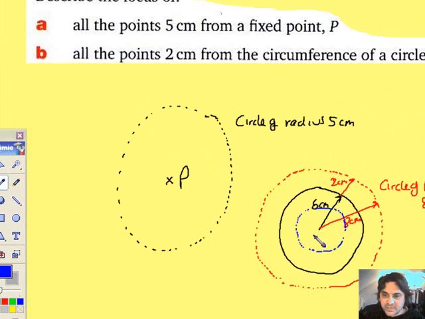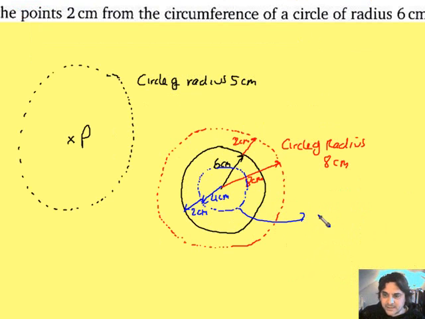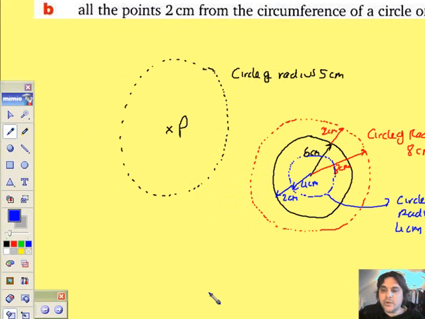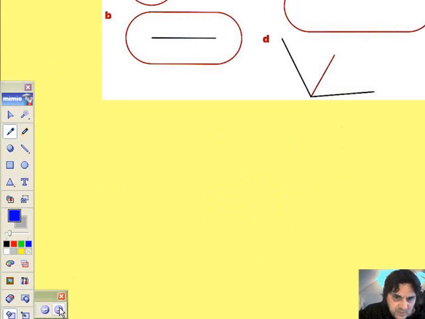There it is. So essentially what I have is not a 6 centimeter radius, but a 4 centimeter radius, because from here to here is 2 centimeters away, isn't it? So there I go, 4 plus 2 is 6, and I've got a little baby blue circle inside. So here's my second answer. It's a circle of radius 4 centimeters. So these are the loci, alright? Single locus, 2 loci. 2 answers within one scenario. Alright, that's really good. Now, next one.